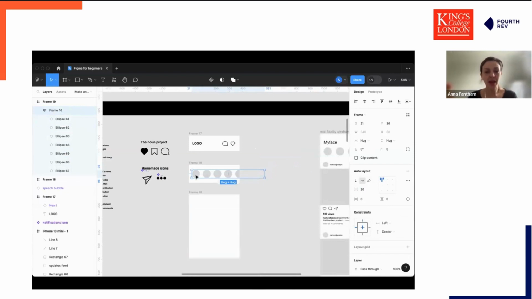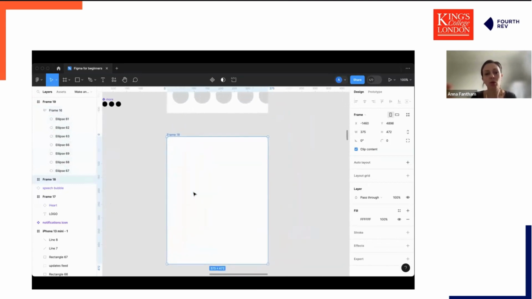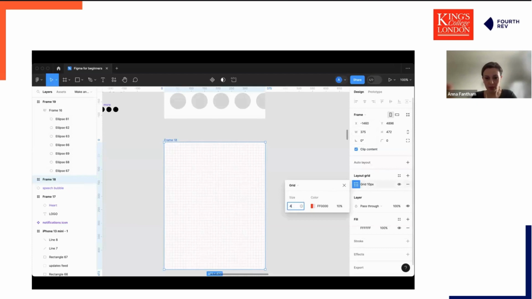And then the other thing that you want to do, and I haven't done it on these ones, but I will in a minute, is when you're starting out a more specifically designed UI file, you want to set up some grids to make sure everything aligns together. So this is where you set up a grid. So this is my screen page. I'm going to do a layout grid. I'm not going to do 10 pixels. I'm going to do 4 pixels, which is really tiny, but there's a reason for that. 4 is a really great number to divide by, and you'll see that when I want to look in detail, it makes it easier to divide things by 4.